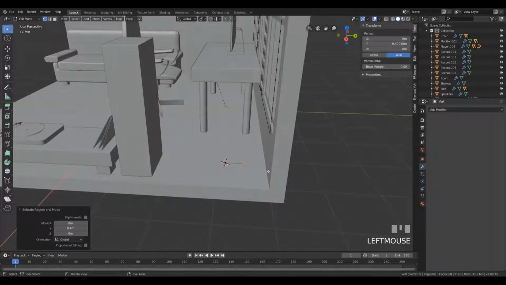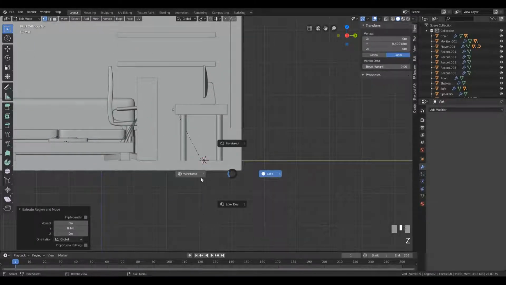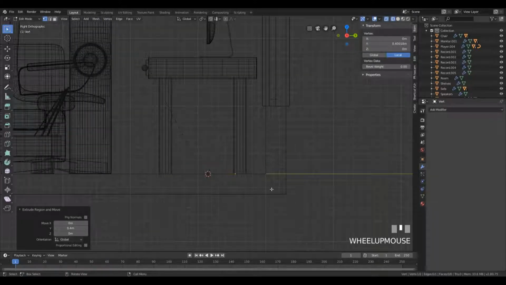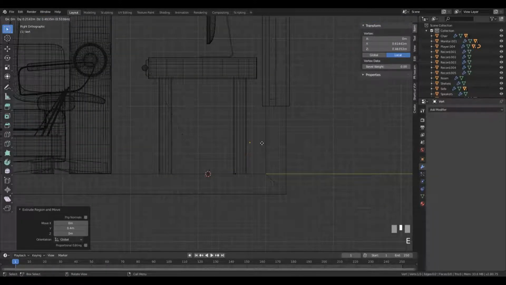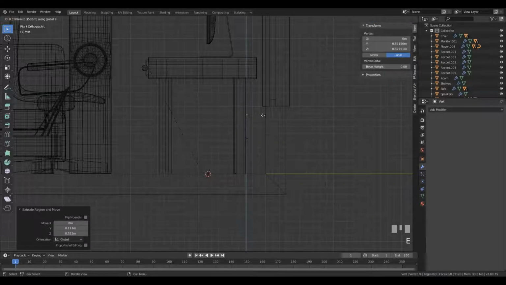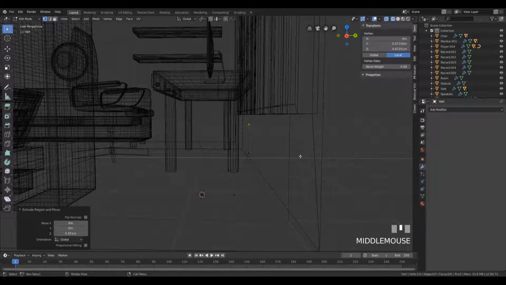Okay. And right now we can go to the side view by pressing 3. Go to the wireframe view. Let's zoom in and just extrude some shape like this, and then on the Z-axis, and that'll be all right for now.